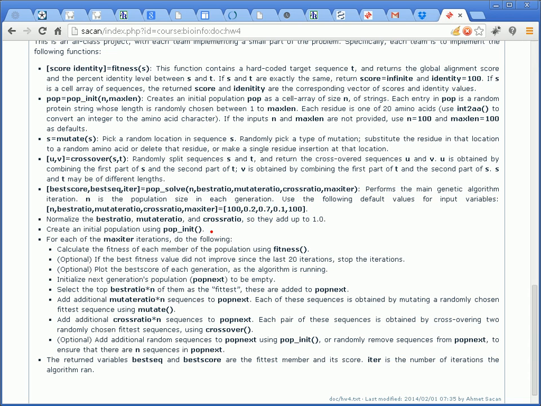So first we need to randomly determine the length of the protein that we would like to generate. And then once we identify how long of a protein we are generating, each position is then going to be one of the 20 amino acids. So we again need to generate a random number between 1 and 20, and then convert that random number to an amino acid letter using the int to AA function.